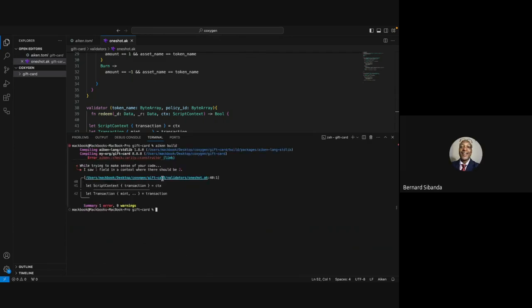All right, now we get on to something here. While trying to make sense of your code, I saw one field in a context where there should be two. Context is expecting two fields.